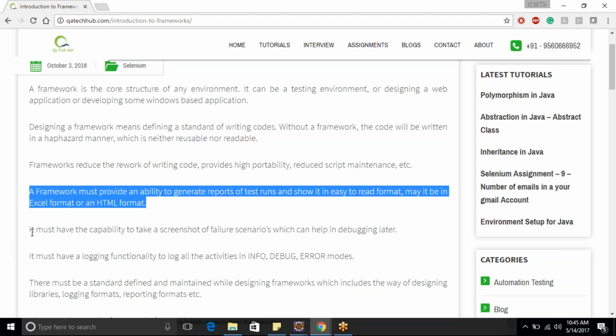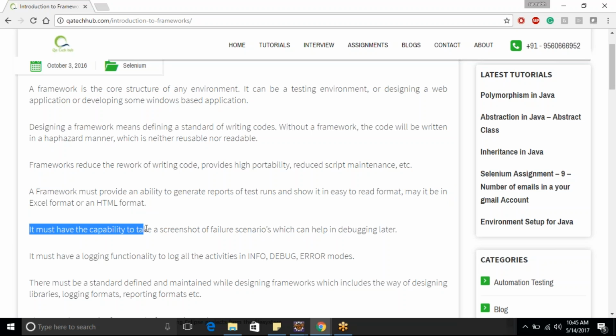Okay. Next is, it must have the capability to take screenshots of failure scenarios, which can help in debugging later. Very important. Let's say you have developed some thousands of test cases and you run them every night. Okay, you're doing night execution through CI, through your Jenkins.